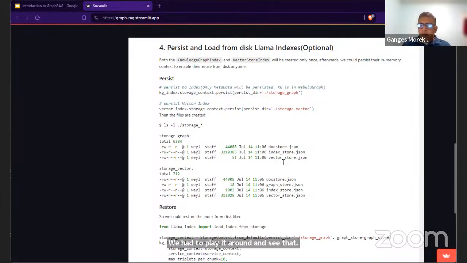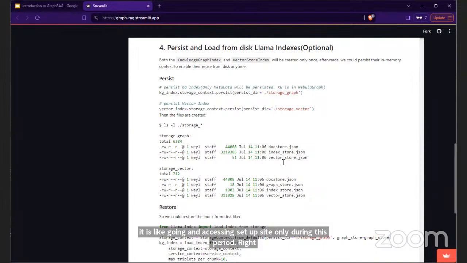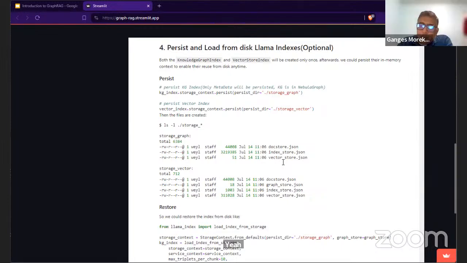For example, in a security world, I want to get all the user devices which have been activated from this period to this period, and which were accessing certain sites only during this period. So is everything free, or do we have any work to do? That's what I'm trying to figure out. So the prompt you have to do. You can create some sort of prompt bundle based on your use cases. That part you have to do.